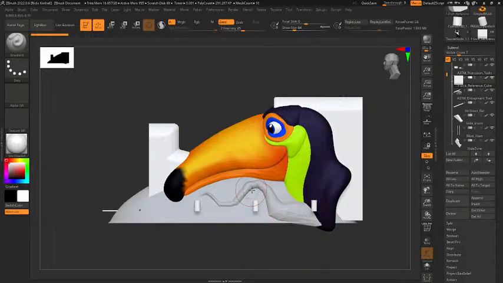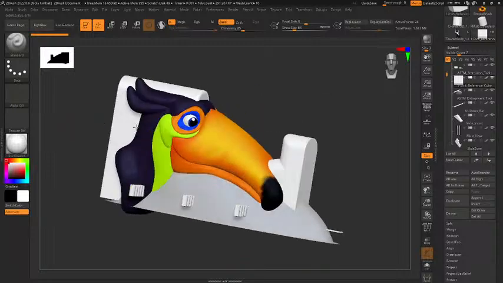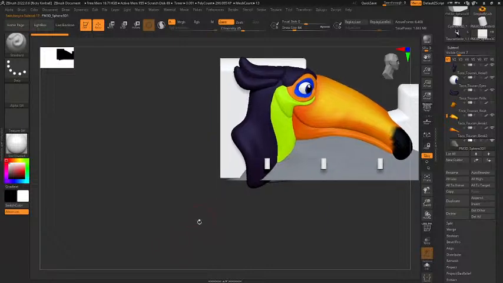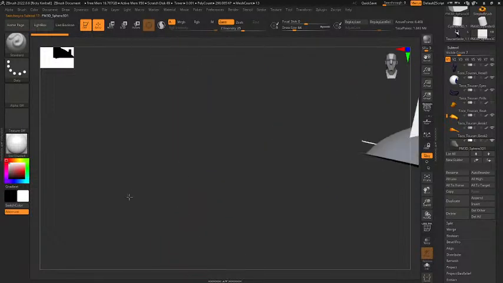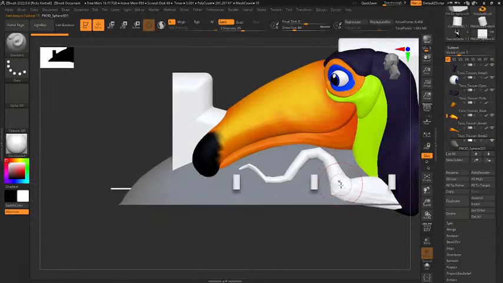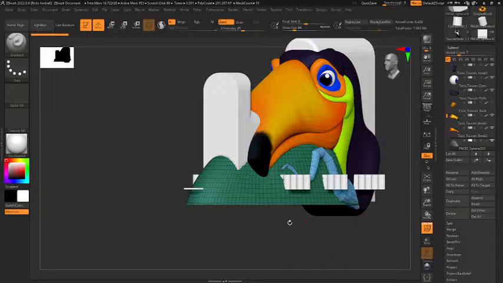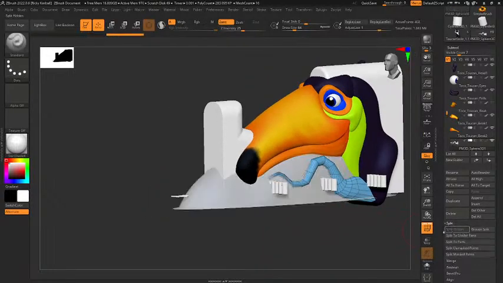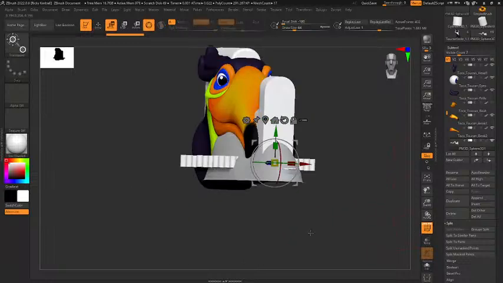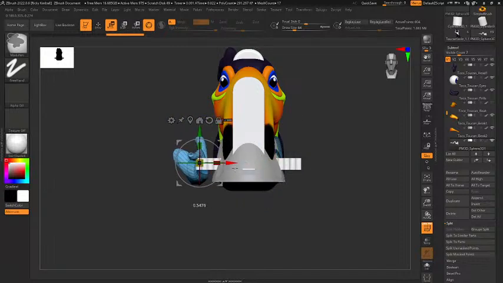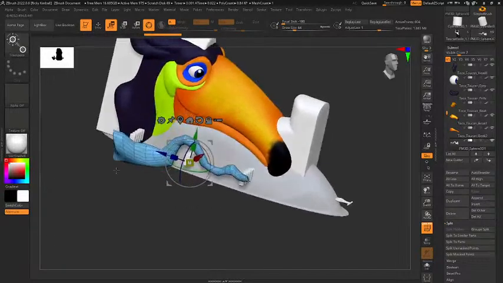Now, one of the ways I was going to go about this is just using the curved brush. I may still do that, but we can also use a Z-sphere. Since I already have this, I'm just going to try and reuse this right here. I'm going to hide part of that, split hidden, and I'm just going to copy it over. I'm holding Control as I drag over.